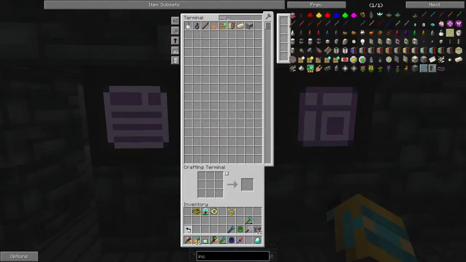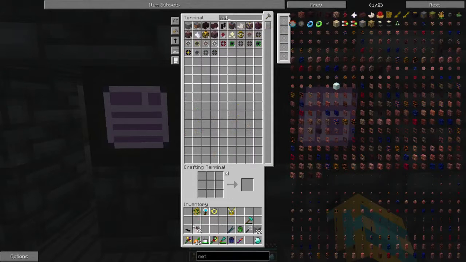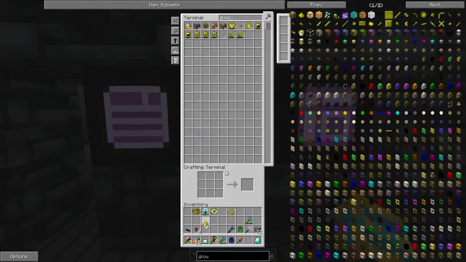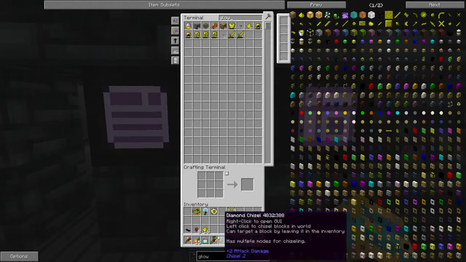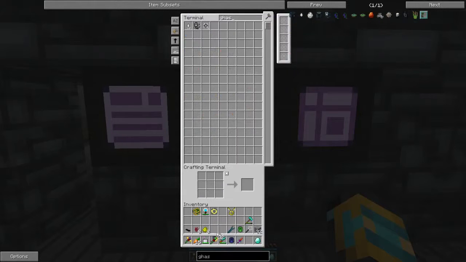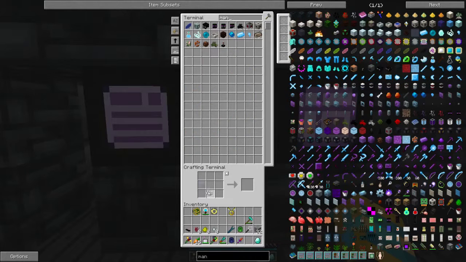Okay, so we got our incense stick. Now we need our Netherwort. Let's take 8. Need our glowstone dust. And then our gas tears. Wow, we got a lot of gas tears. Okay. Do we have any mana glass left? We have mana glass. Alright.